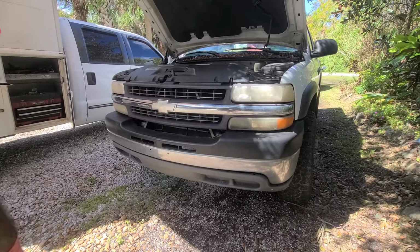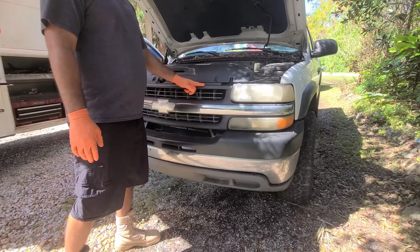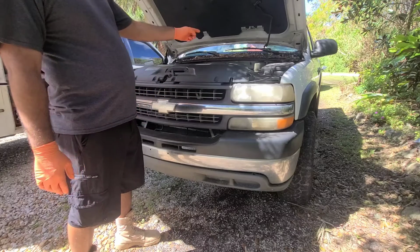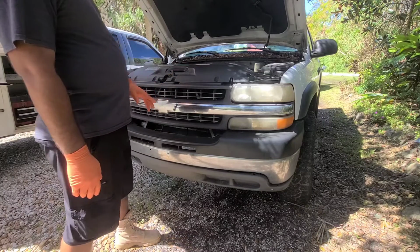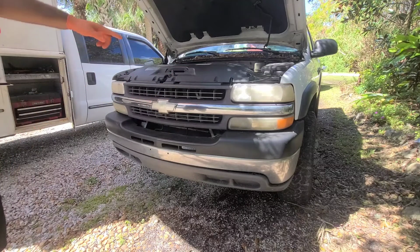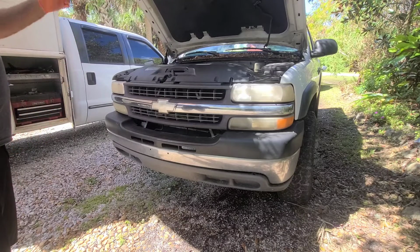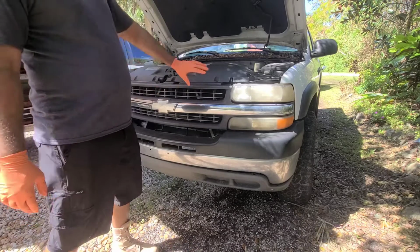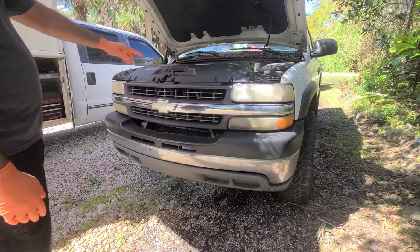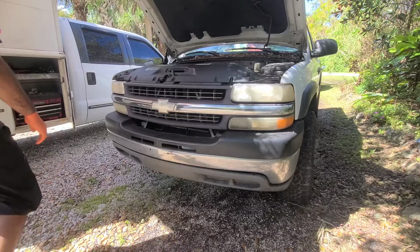Alright guys, so today we're going to be working on a Silverado. We have an oil cooler issue for the power steering. We got a hydraulic brake booster we're going to be swapping out. Leaks in the power steering, mainly here and inside the cab. So we're going to be replacing both of them, and the brake pads on the back. But for now we got to take the front clip off so we can get to the oil cooler and adapt our new oil cooler and go from there.